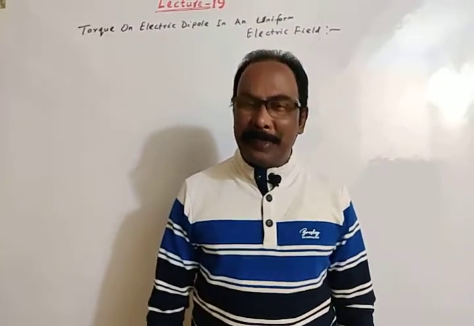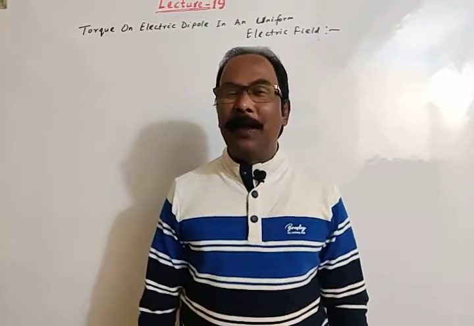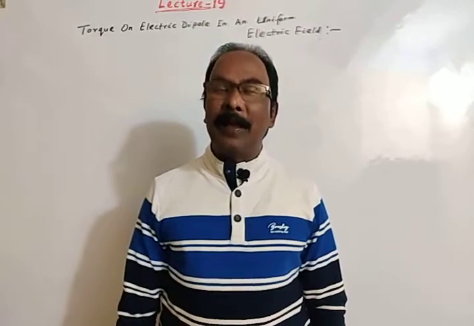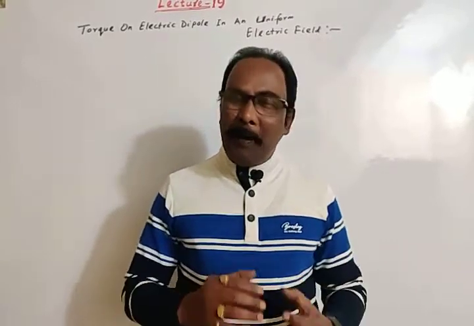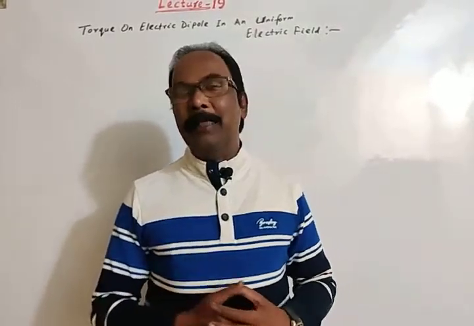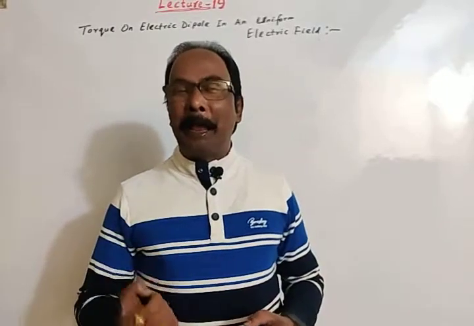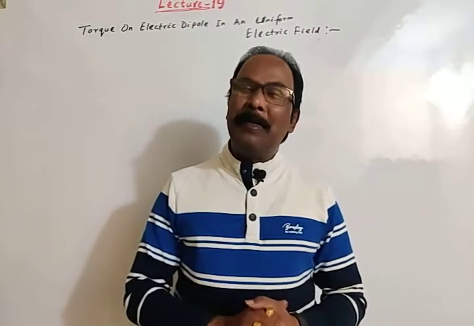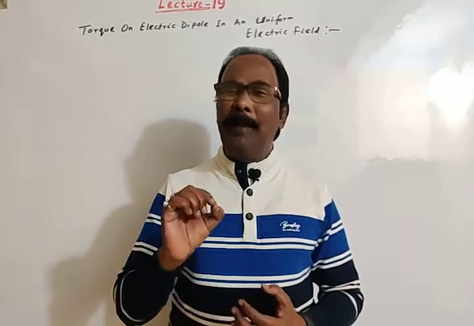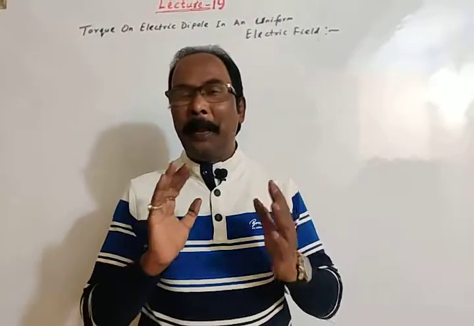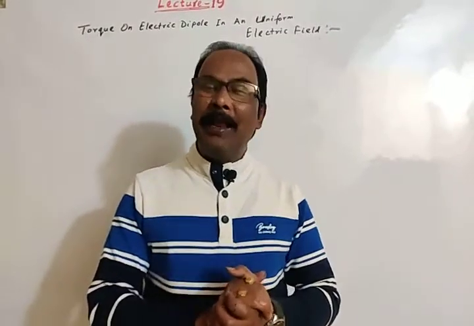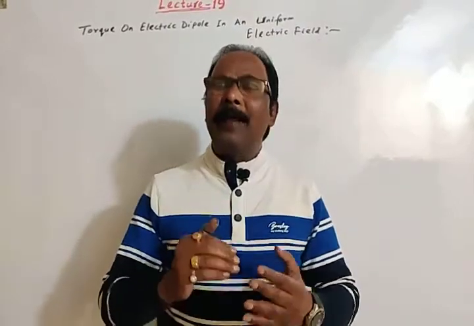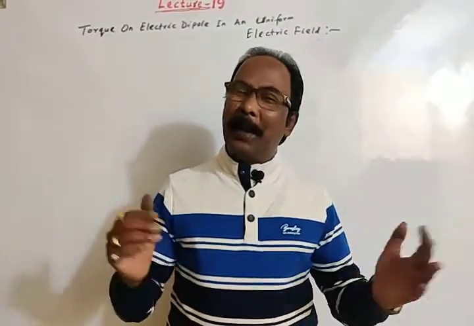Welcome to Cars Physics. This is my lecture 19 on electrostatics and we are continuing electric charge and electric field. In previous lectures, we have discussed electric dipole and electric dipole moment. Also, we have discussed electric field intensity due to a dipole, on the axial line of a dipole, on the equatorial line of a dipole, and at any position of a dipole.